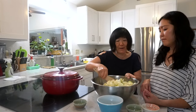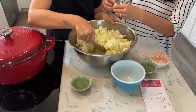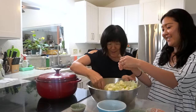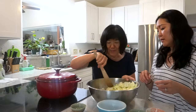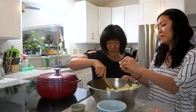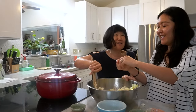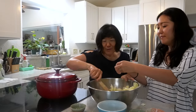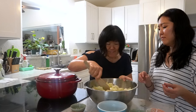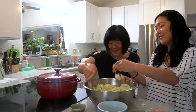Is this a dish grandma would make with bento? Uncle Warren and Uncle Owen, especially in the summer, would work in the fields. Grandma would wake up every morning to make them bento. But you didn't do that — I was never even asked if I wanted to work. Is it because you were a girl? I think so. There were no sports for girls either, so that's why you know how to cook. Well, I didn't do much cooking actually — I played outside.